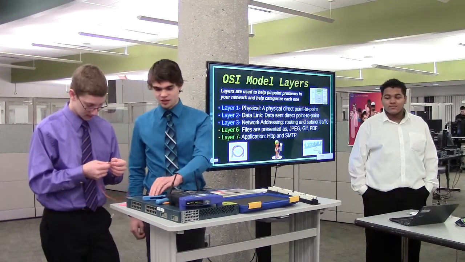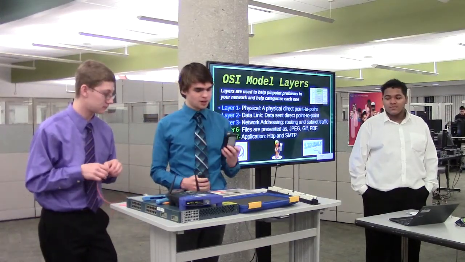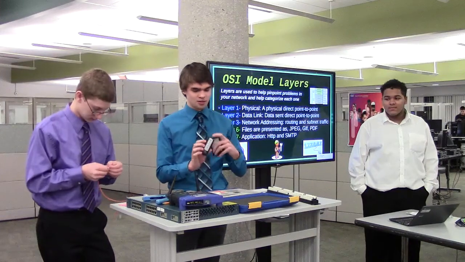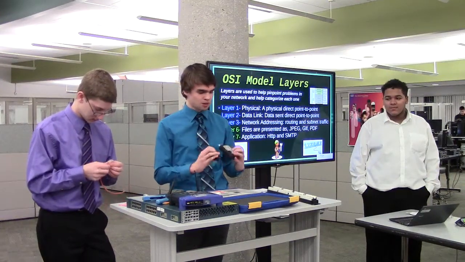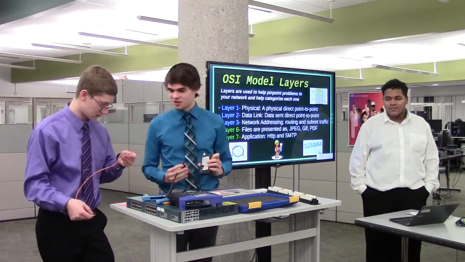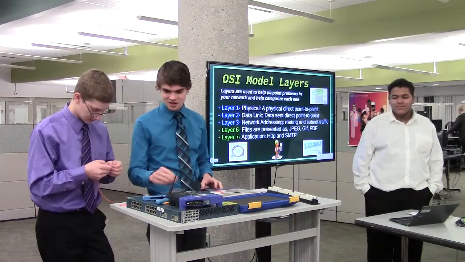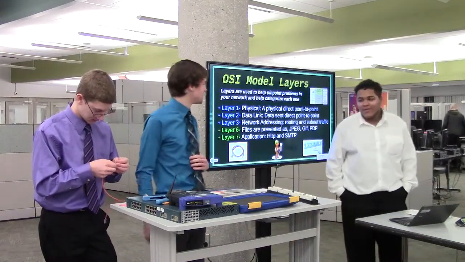So he's going to do the other side really quickly here, and we're going to test it with this. This is a way of testing if the cord is good or bad. We plug one into here, and another one into here, and if both light up green on each side, we know that the cord is good and ready to be used. So we'll see if Kyle is able to correctly get this, but I will let him do that, and we'll continue with the presentation.